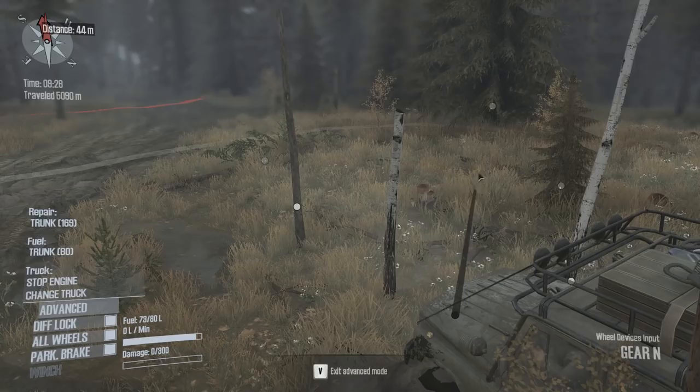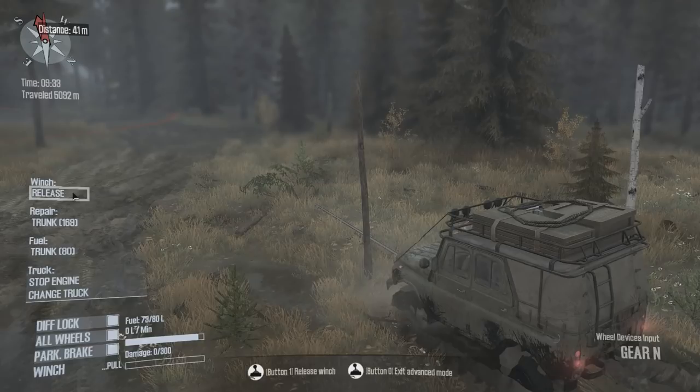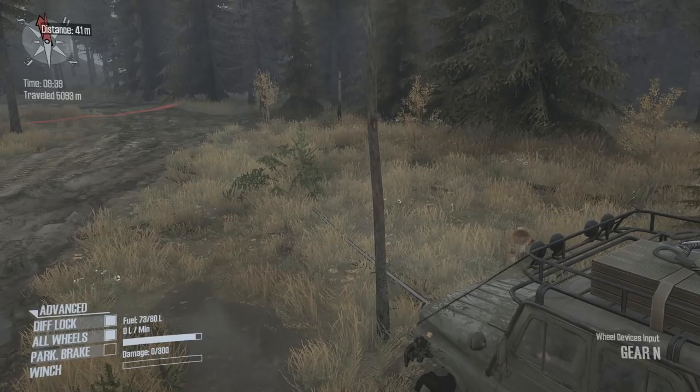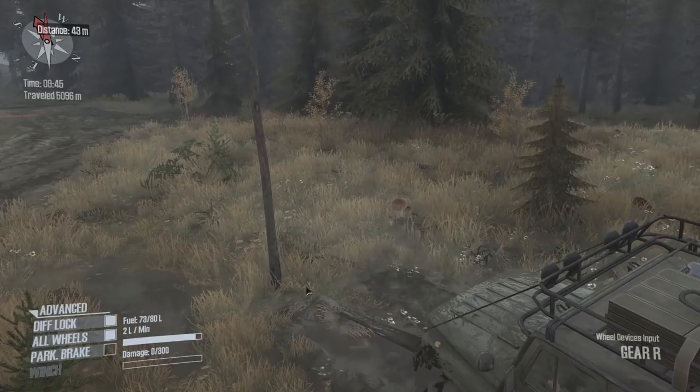Nope. The problem is I'm gonna be still in advanced mode, so the parking brake's on for some reason. I've just killed myself. Hang on. Shift into reverse. Disconnect the winch. I've got a tree buried under my truck. That's not going to help the situation at all. I need to get that tree. Okay, now it's off from underneath me.